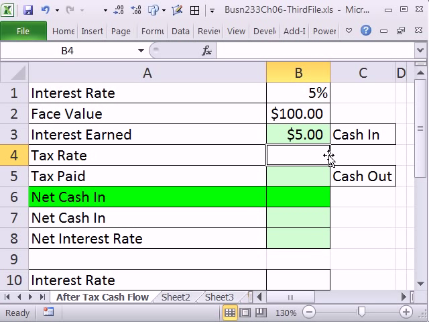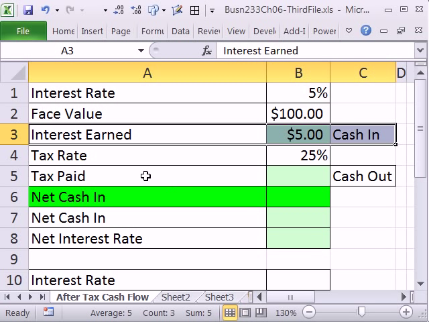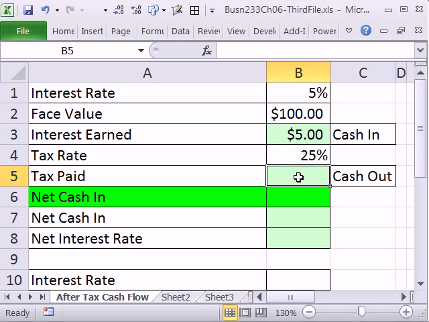But there is a tax rate. And whatever your marginal tax rate is, that's what you'll use. So your tax rate is 25%. This is cash coming in, so you have to list it on your tax return as a revenue. If that is a cash in, you have to pay some tax on it. So that times this. Now we can see this is a cash out. So anytime you see interest revenue or any cash coming in that's going to be listed on your tax return, you have to think about the tax rate because there ultimately is going to be some cash going out.